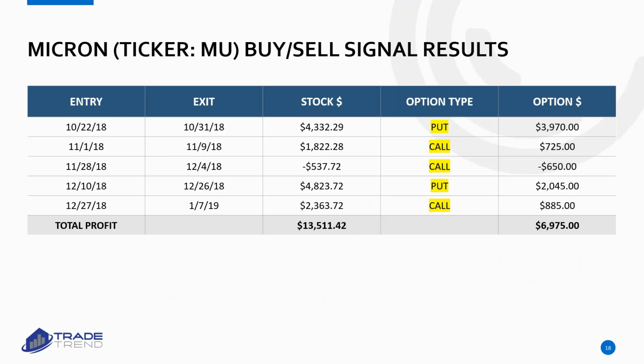So this is also on Micron. I highlighted this particular period of time because this is at the end of 2018 that encompasses October through December. And this particular period I use because this is during those last 2 market corrections. It was a really volatile time in the market. These were 5 consecutive trades that TradeTrend identified on Micron. So if you're trading the stock, there was a profit of over $13,000 on these 5 trades. We had one little loser in there. And if you trade options, just buying straight calls and puts on these signals, you could have put up a lot less capital and profited nearly $7,000 on these 5 trades on Micron at the end of 2018.